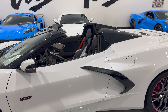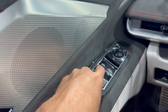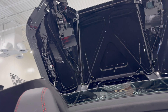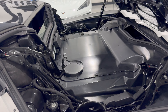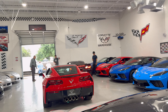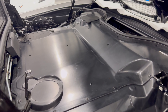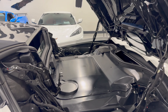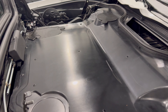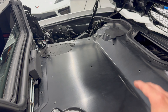We'll go ahead and pop this down and take a look at it. To put the top up, I'm just going to take this button right here and pull it backward, and then the magic happens. But we're going to stop right there because we are going to take a look under the hood. As you can see, there's a nice Z06 getting started over there — black rose, absolutely beautiful. But right here is your cover, so your engine is underneath here. You cannot see it, but there are companies like AMT Custom Designs and Paragon that do have a clear cover you can install to allow you to see your engine bay.